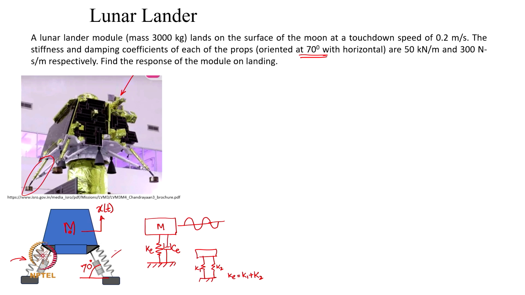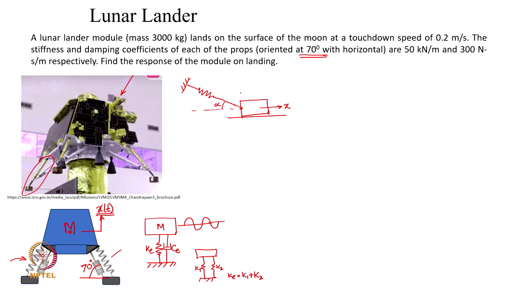However, in this case the springs are not vertical, they are oriented at an angle. Because our response is in the vertical direction and the springs are inclined, we need to figure out how to take care of such situations. It is definitely true that the inclined springs will have an effectively different stiffness in the direction of the motion here. So, let's assume that the spring is making a certain angle. As a general case, I am going to show you how this works out. So, this is your mass, and the mass moves with the displacement x. Now, the spring here is making an angle of alpha.